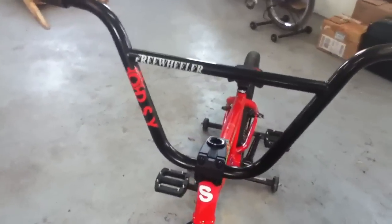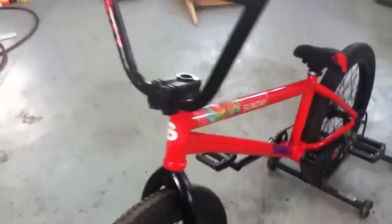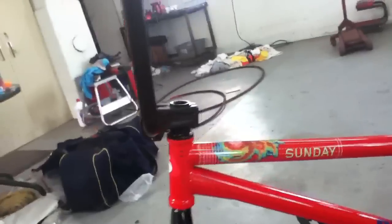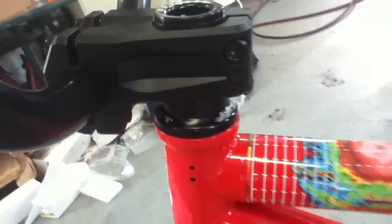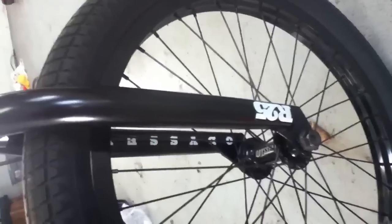S&M Perfect 10 bars with an Odyssey sticker on there. Stem is a Primo Annihilator stem with a FSA Impact headset. Front forks, I got the Odyssey R25 forks, the steep ones.